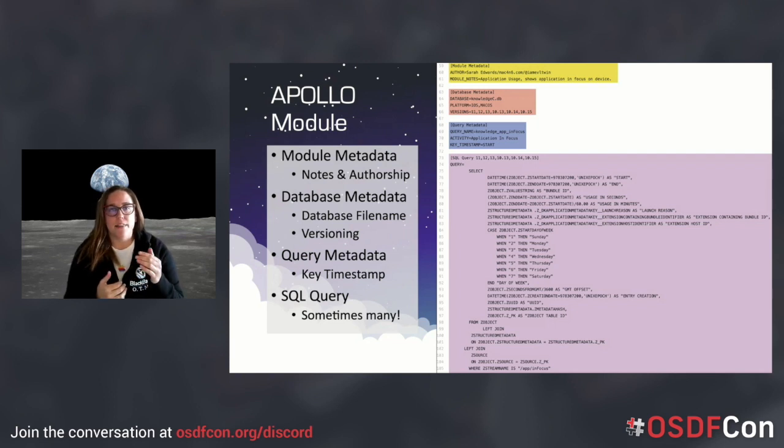And the other pieces here, activity. This is going to give me a little human readable activity string that I can see when I'm looking at the compilation of all this data. And then we also have the key timestamp. So I pick a timestamp. A lot of this can be done through timeline correlation. So I pick a timestamp that makes the most sense. Yes, a lot of these queries will have multiple timestamps. I try to choose the one that is most appropriate for that. So that is an Apollo module.